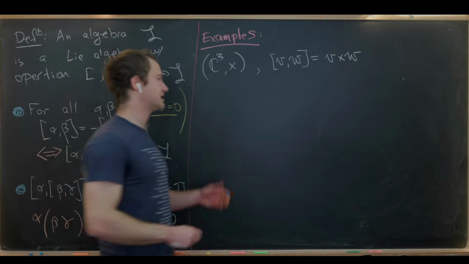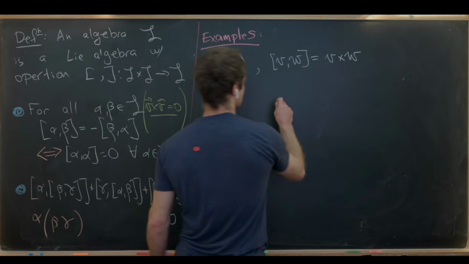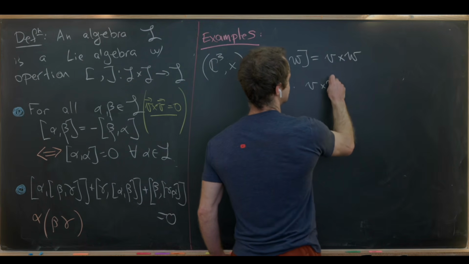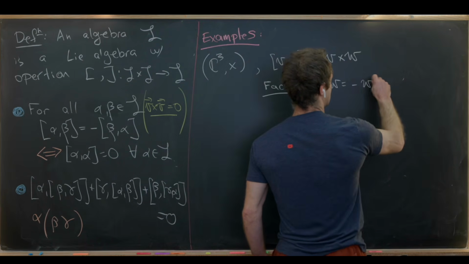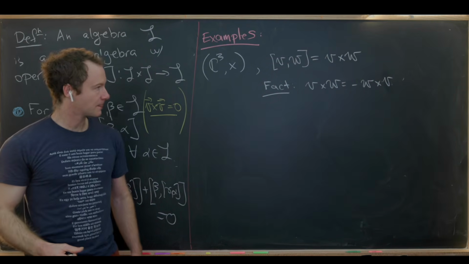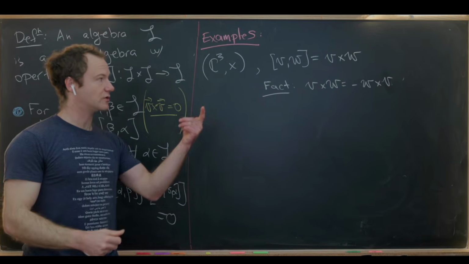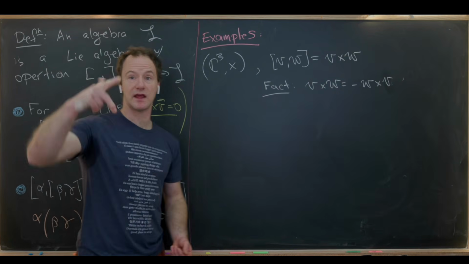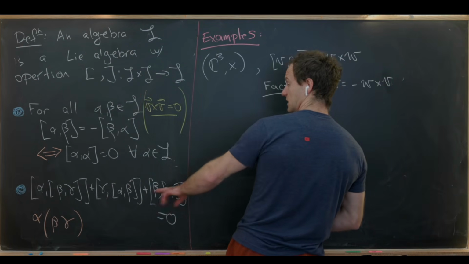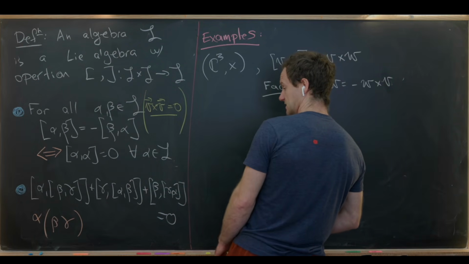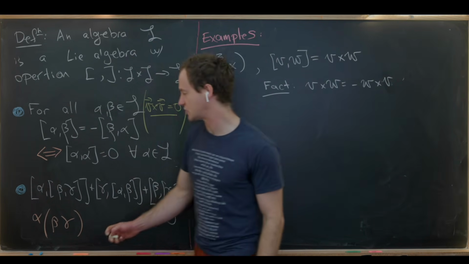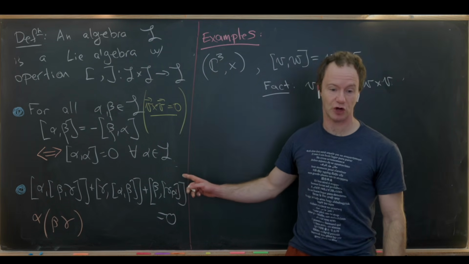And then, okay, this most definitely satisfies this rule. So we'll just put this as fact, maybe a homework exercise from when you're learning about the cross product, that when you commute the cross product, you get a minus sign. It's like the right hand rule, right? And another good homework exercise is showing that the cross product satisfies this Jacobi identity.